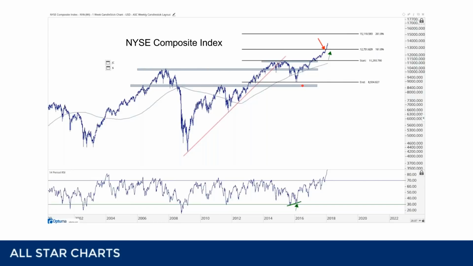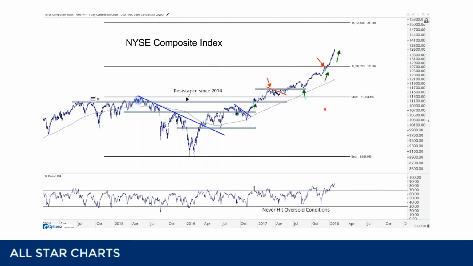Essentially the mentality has been if we're above 12,750, we need to err on the long side of equities. And I think we're going above 15,100 in the New York Stock Exchange Composite. From a risk management standpoint, if we are below 12,750, that would not be evidence of a strong uptrend or a bull market. That would be evidence of distribution. And you could throw that one in there with Singapore and Switzerland, things like that. So here's just a closer look. I think we're going above 15,100. We want to be buying weakness in stocks, not selling strength.